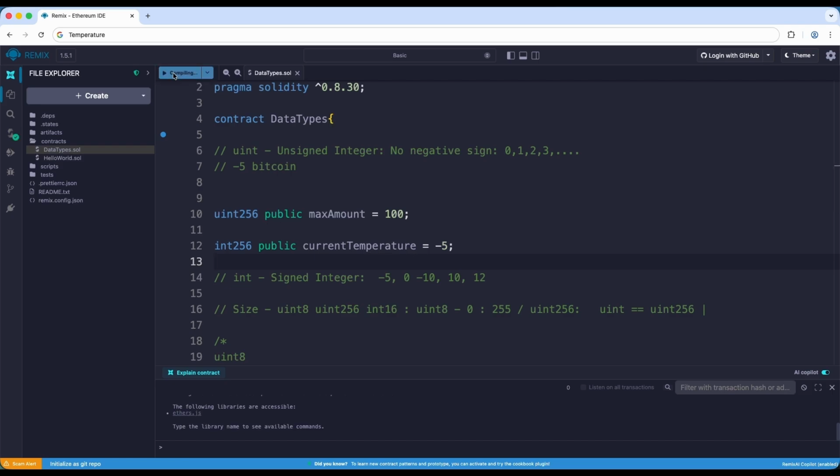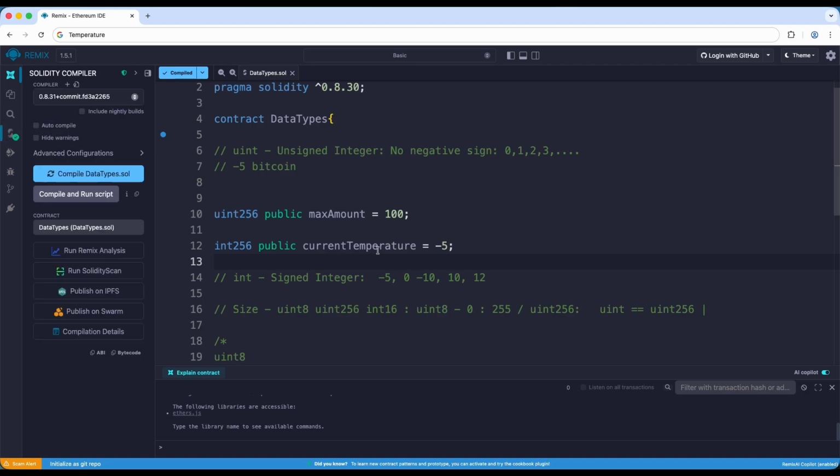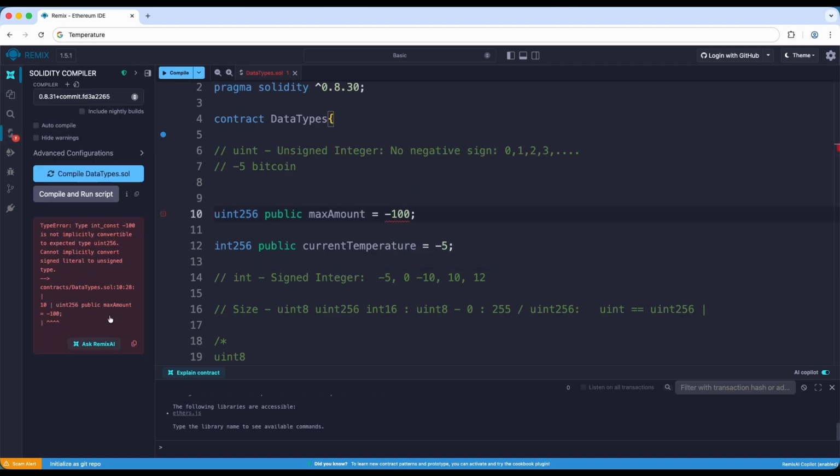If we compile, we get the green check mark. If we add -100 here, you can see the error sign that says you can't add a signed literal to an unsigned type. Okay, let's remove it, and let's change the 256 to 8 and set the value to 256. It also gives an error when we compile.